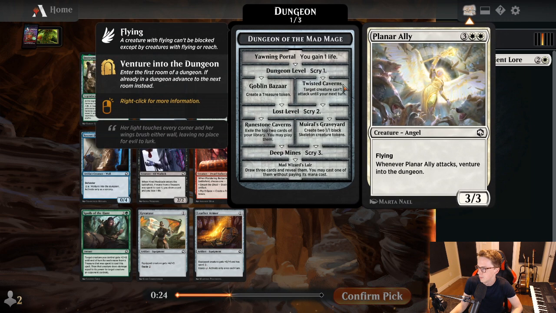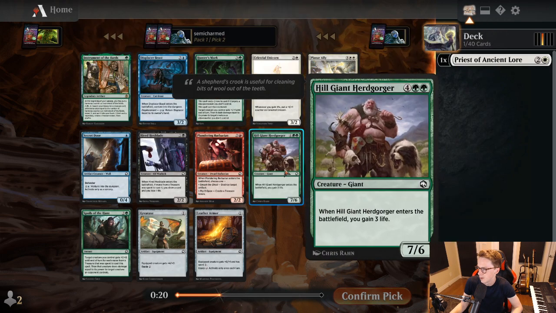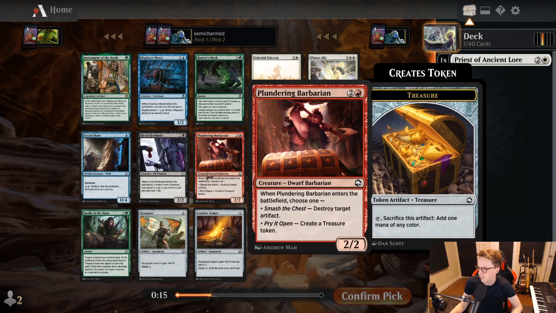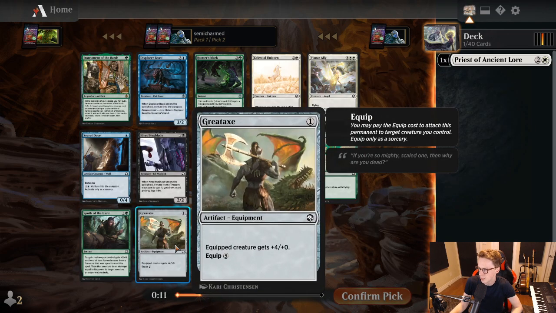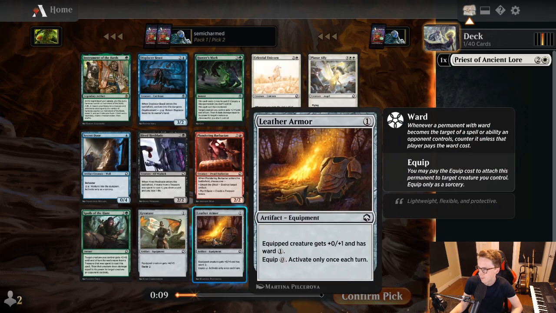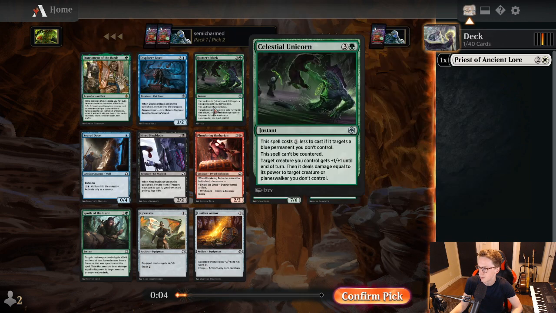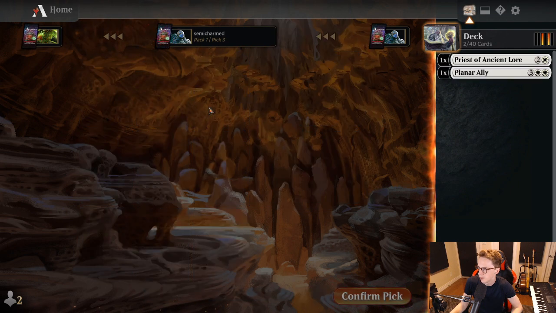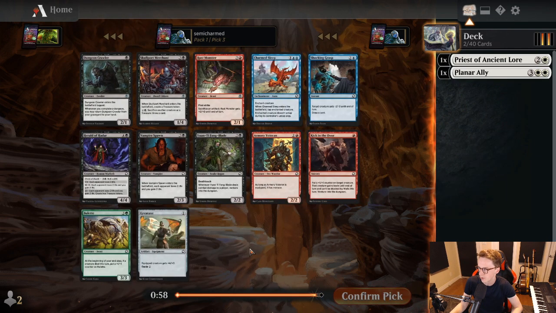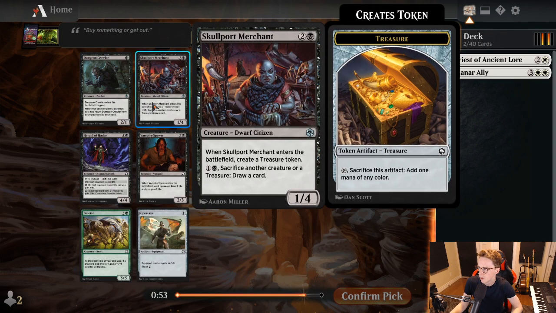3 mana 3/2. Meh. Whenever this attacks, venture. 5 mana 3/3 flying. Not bad. A little expensive. This thing's probably really good. Gain 3 life isn't as good as some of the past ones we've seen, actually. So I'm going to be trying to take cheap cards here. Leather armor, probably not. I'm going to take Planar Ally, I guess, to go with my white card. Maybe I'm supposed to take this Hunter's Mark. 4 mana just feels like a lot, but I don't know. Could be the right pick.